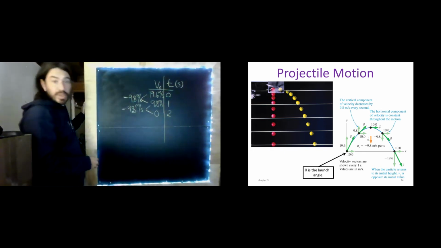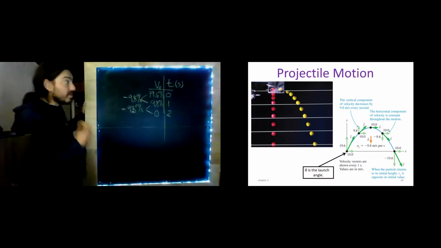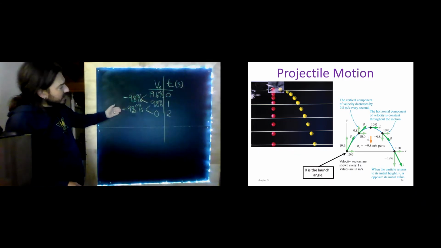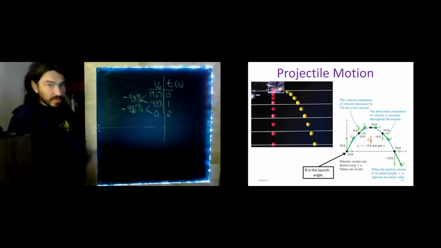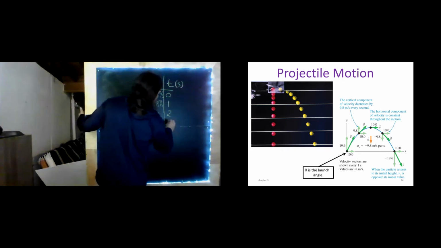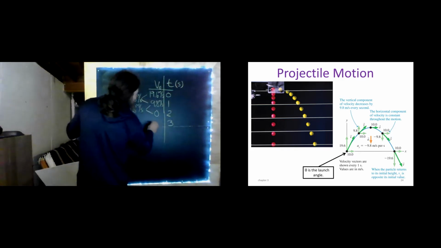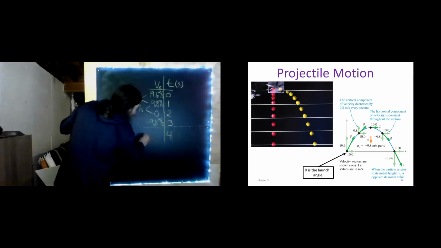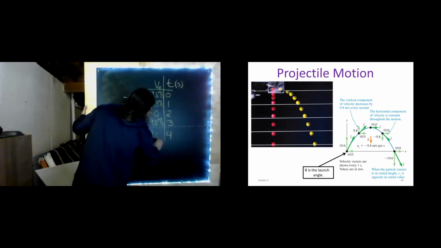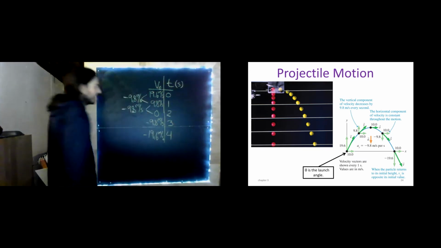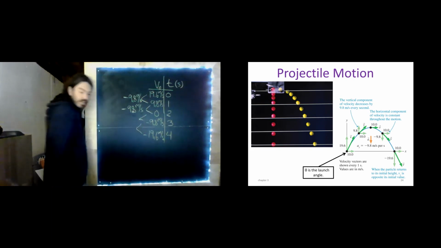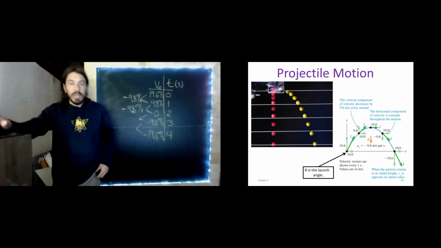Remember, that's what meters per second squared means. It means meters per second per second. Every second, I have to subtract 9.8 meters per second from the velocity. So what is it after 3 seconds? Well, it must be negative 9.8 meters per second. And after 4 seconds, it is negative 19.6 meters per second, and it has hit the ground. And each one of these, notice, changes by negative 9.8 meters per second.